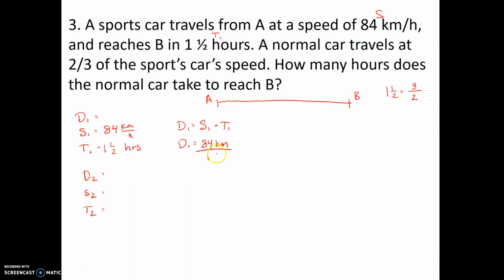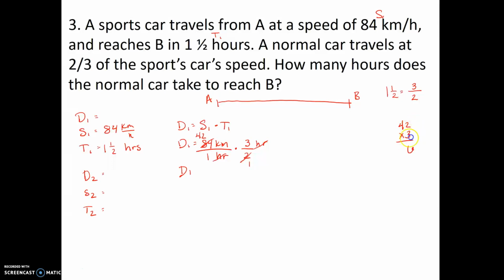Okay, so D1 equals 84 kilometers. And I'm going to do 84 over 1 just to have a fraction there too, since I'm going to be multiplying it by 3/2 of an hour. Okay, and I can do some cross-canceling magic here. I can cross-cancel the 2 with the 84. 2 becomes 1, and 84 becomes 42, and my D1 equals 42 times 3. Let's do that over here. We like to do all our calculations over on the side of the page.